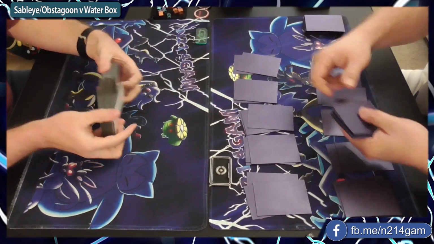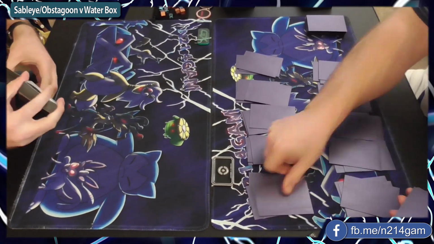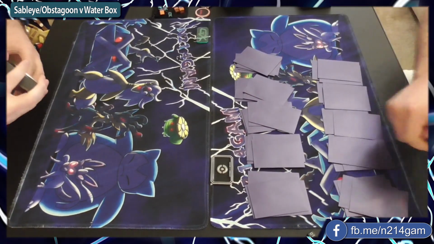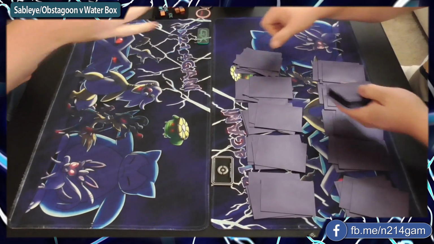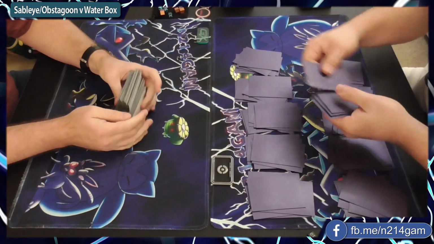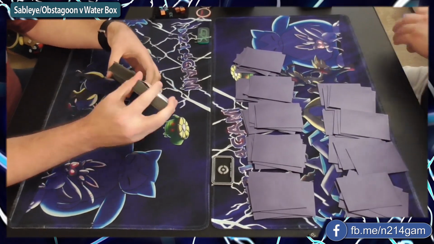That moment when I just found out he had... As you might be able to hear, our players are laughing, reminiscing about what happened during that match. I was telling Rob, I got Yveltal GX off my prizes, and if he didn't, he'll do 4 damage counters. I just want to get Doom Count.